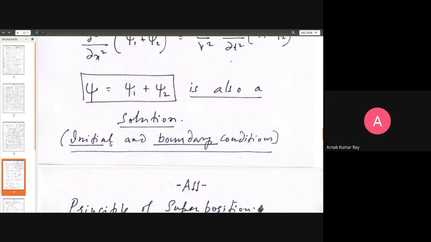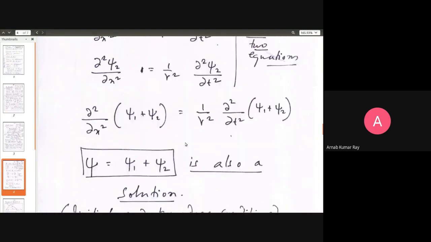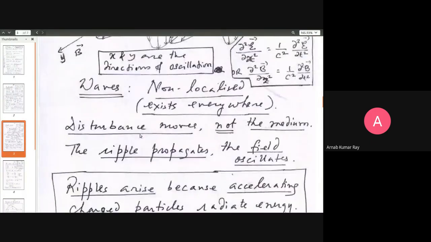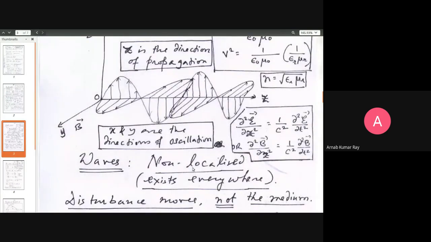And I also touched upon the question of initial and boundary conditions, that we are talking about a wave. And as such, a wave is not a point-like object. It's distributed in space, spread out in space. So the technical term is non-localized, and it will have a starting point and an ending point somewhere. If it's an infinite wave train, then the two boundaries are at minus infinity and plus infinity, or zero and infinity, whatever. And the time part captures the oscillatory character of the electromagnetic fields.